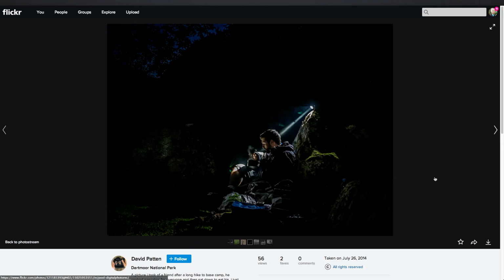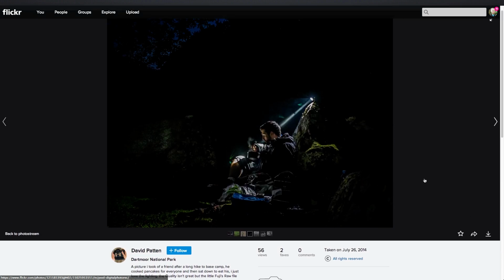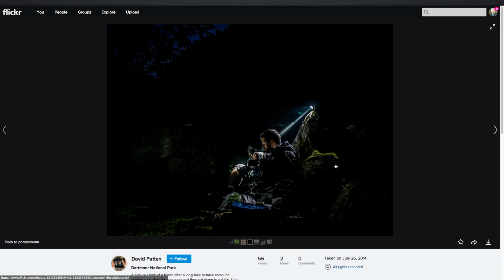Now we got this neat image from David here. They were on a long hike, and his friend sat down to eat some pancakes after he'd cooked everybody else some pancakes, and he captured this shot. This is a really cool shot, and I don't think, David, from your description, you set up anything. Basically, he put the light up on the rock so he could see what he was eating, and just started eating, and the steam and maybe even the warmth off his body, I don't know how chilly it was, kind of created this mist here, or steam, that the light is catching and shining through, and it just really creates a really nice focal point in this image.